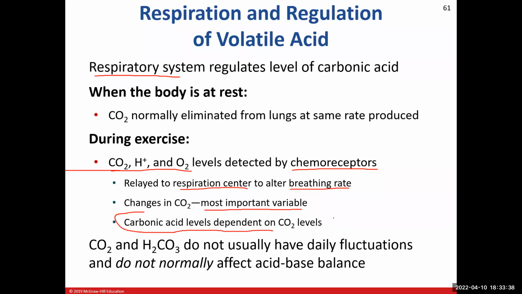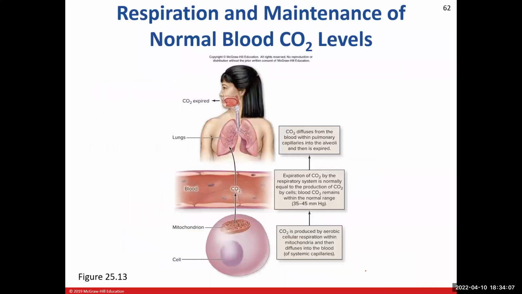Carbonic acid levels are dependent on the carbon dioxide levels. So we can say the more carbon dioxide that is in your body, the more carbonic acid is going to be present, and vice versa. Now, carbon dioxide and carbonic acid do not normally have daily fluctuations. And so they are not normally going to affect what we're going to talk about here, about that acid-base balance. Keep that in mind here.